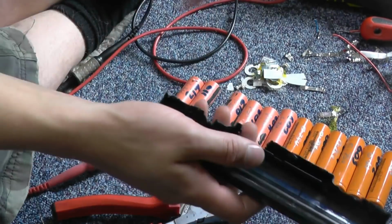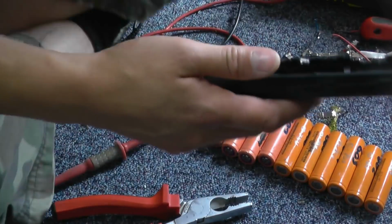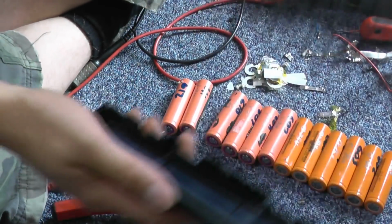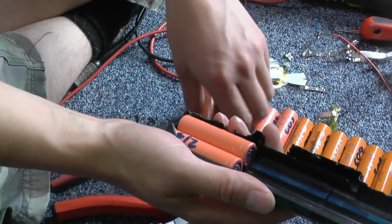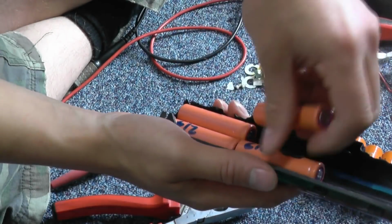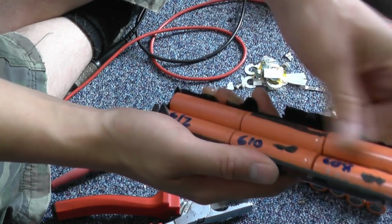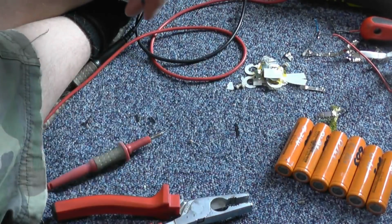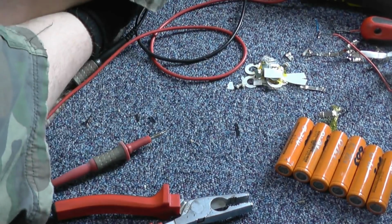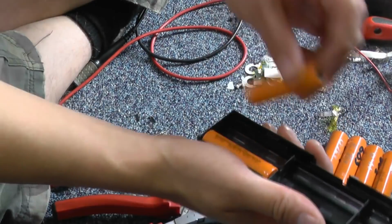And what I do is I'm just reusing these rather than my little 20 cell holders. I'm just using the 6 cell packs, and I'm just dropping them back in there. It means I can stack them and take them out. When they come back in to be discharged, they come back in on these, and that way I know they're ready to be discharged. So I just pop these in here.